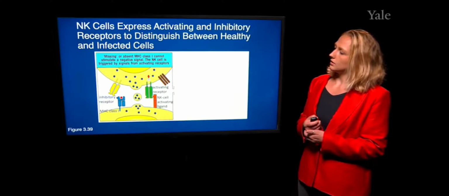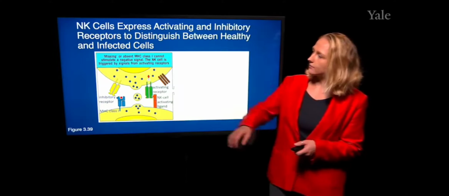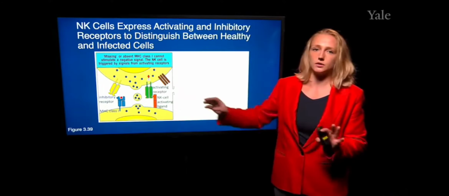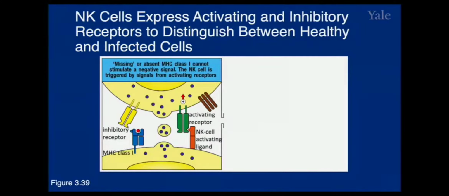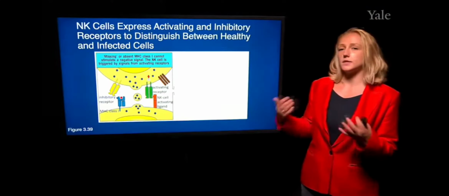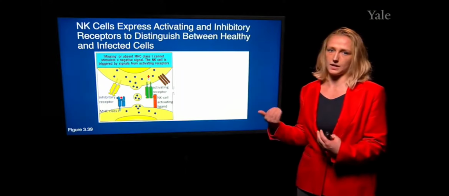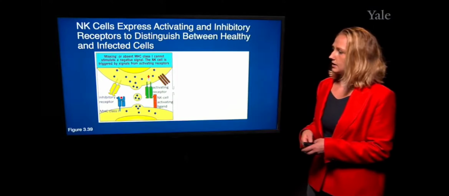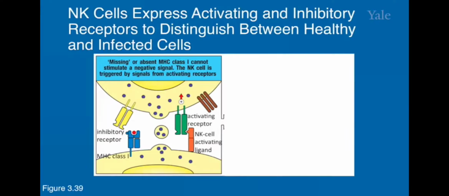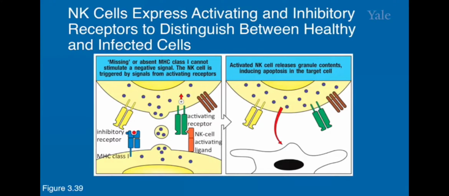Interestingly, if there is a missing or not correct MHC class I molecule that cannot trigger the inhibitory receptor of the NK cell, seen here, then the cell will not receive inhibitory signals that prevent the NK cell from killing that cell. In addition, cells can express NK cell activating ligands that will activate the NK cell to then trigger the killing of the cell via apoptosis.